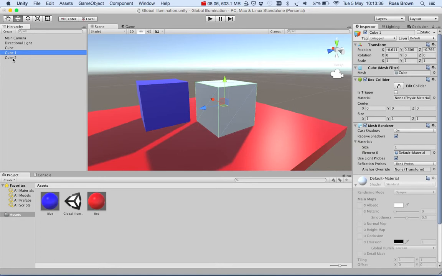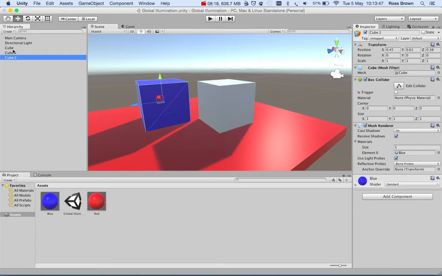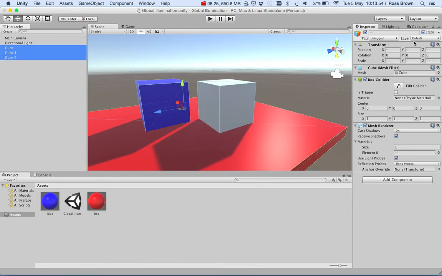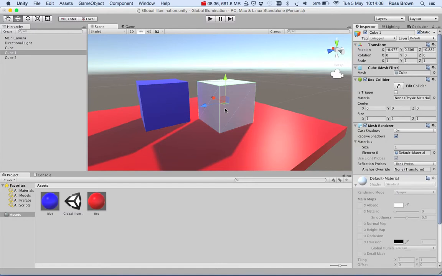But here, all it is about is just, okay, let's have some objects in the scene and have them respond to each other. At the moment they're not responding because they're not marked as static, so they're not able to contribute to the scene. The bottom cube is, so what I will do is just highlight them all and make them all static. And what you'll find in the bottom right hand corner here is that a radiosity solution runs in the background. So it's all out of your control. Once you want it, it just runs.